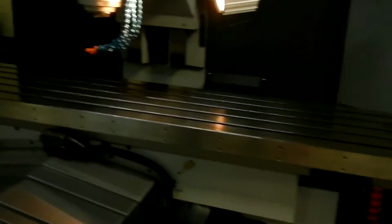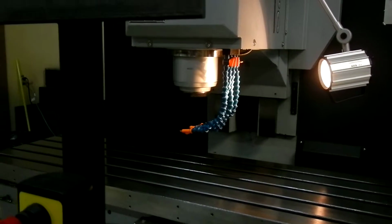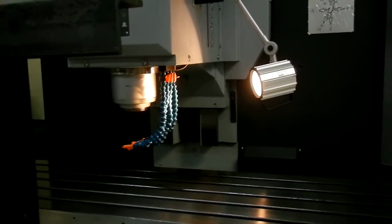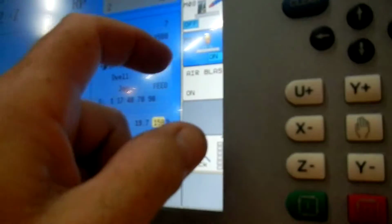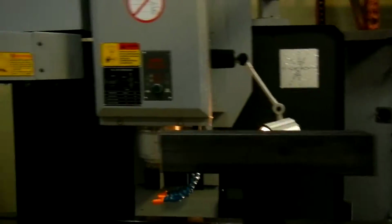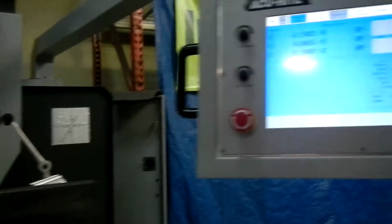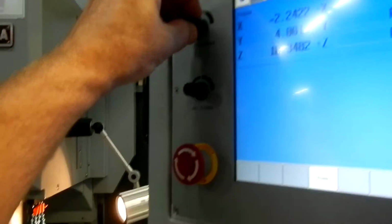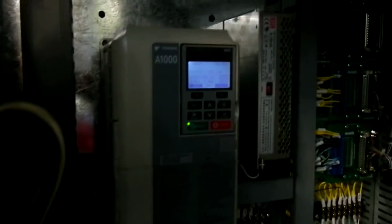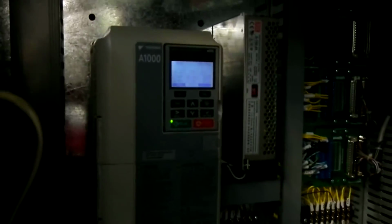You have your air blast on, so your air tubes right there, and your coolant tube. Here's your coolant pump. So I kicked on the coolant pump right on that control there. Not sure about what that is, I think that's your touch control. PLC for the motor. All your controls.